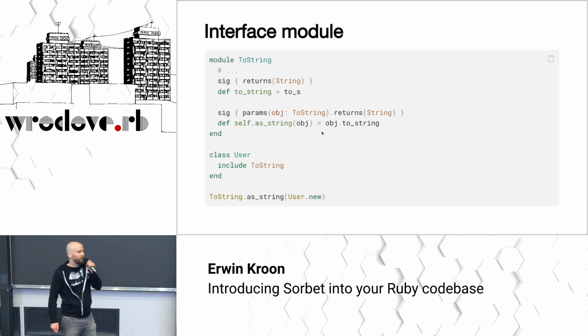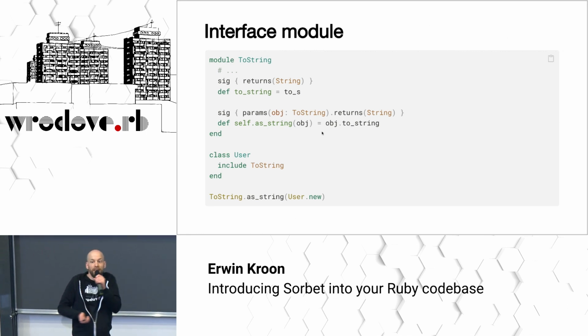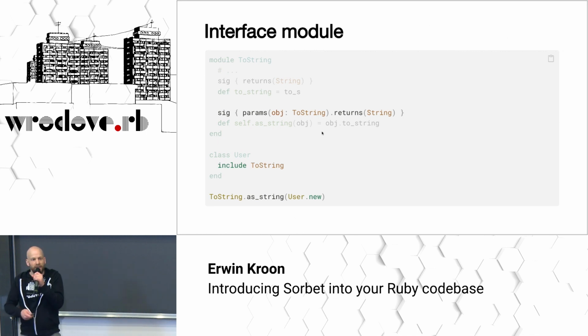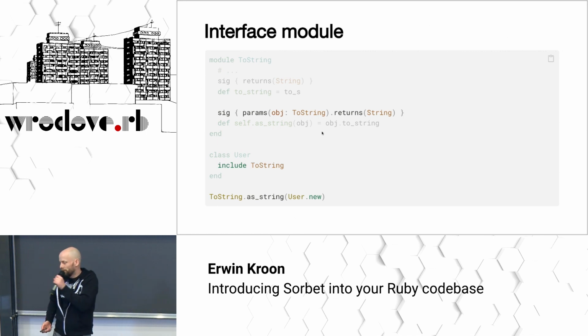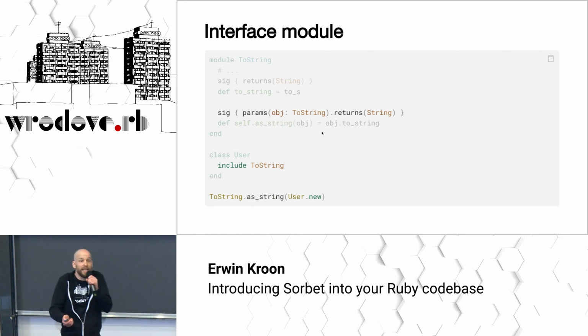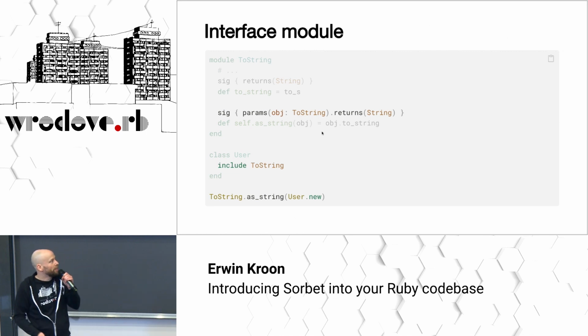In Ruby, we actually use modules in different ways. For example, we can have a module that is defining some kind of interface because we include this toString method. As shown here, we have a signature that says, hey, I need a toString. And then we include it in the user class. And then we can say, hey, toString a string, and we can give the user. That's normal: if a user includes a module, it can pretend to be that thing the module is representing. So that's quite good.